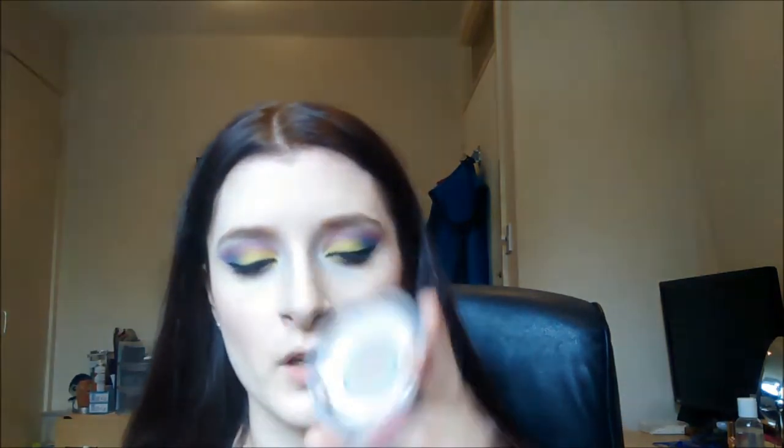And then I'm going to highlight my face. So I'm going to use my e.l.f. highlighter, which is the e.l.f. Healthy Glow Bronzing Powder. I'm just going to swirl this in a brush. I'm just going to place this on the tops of the cheekbones. I love this highlighter every day because it's not too glittery, it's not too noticeable, but in the direct sunlight you can really tell a difference, and that's all you want with a look like this.